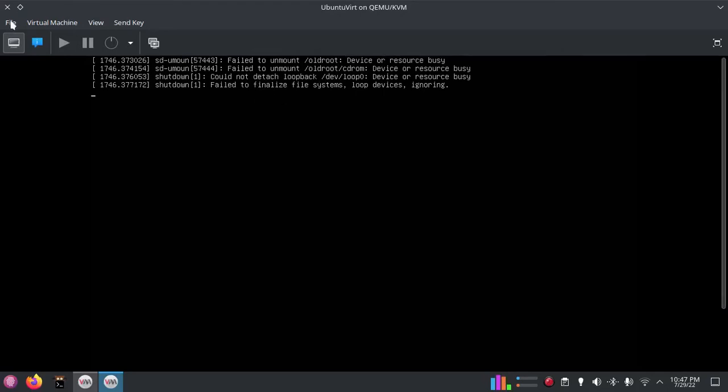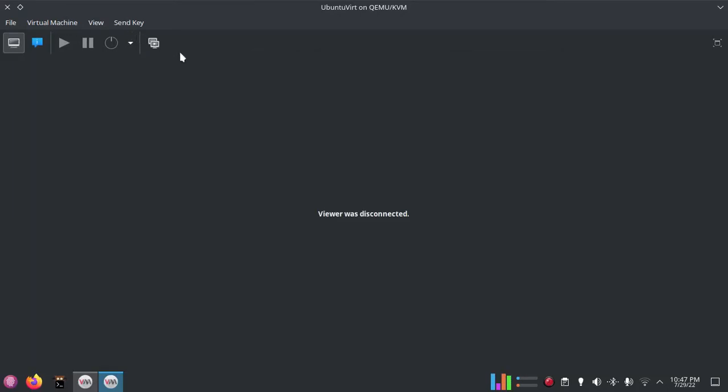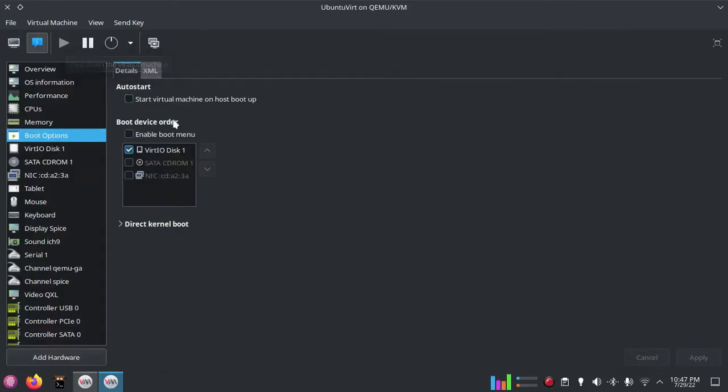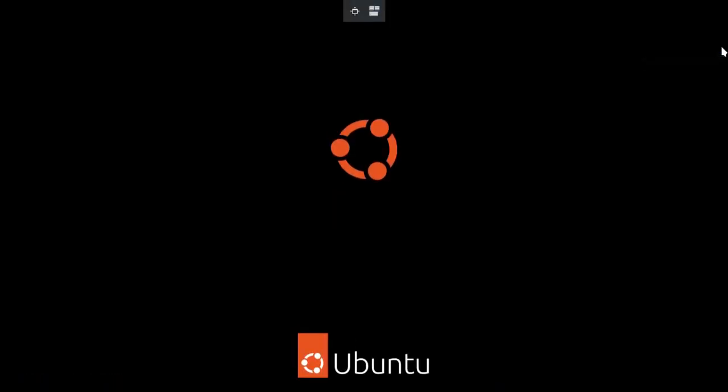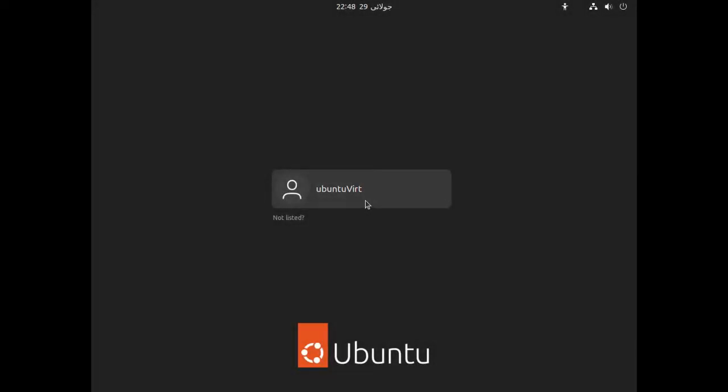Let's go full screen. Let's see what happens. Okay, now we have to remove the installation media. So we need to, and it says yes, it is virtio disk 1. The ISO has been removed. So now let's make it full screen. Let's see if we are greeted with a login manager, which I suppose is gonna be like LightDM. I don't know, I haven't used Ubuntu in a very long time. I think it was like LightDM. No, it's GDM. I thought it was like LightDM.